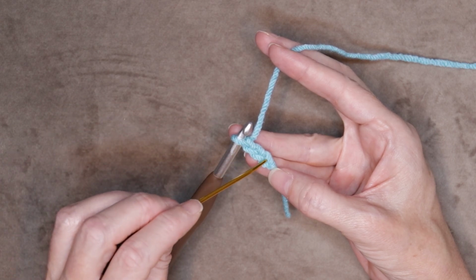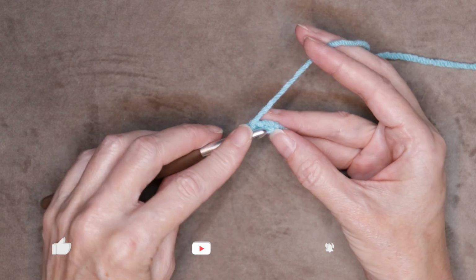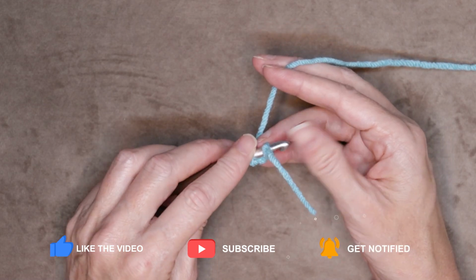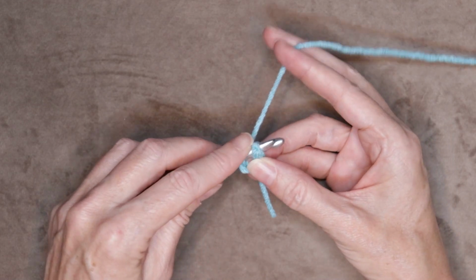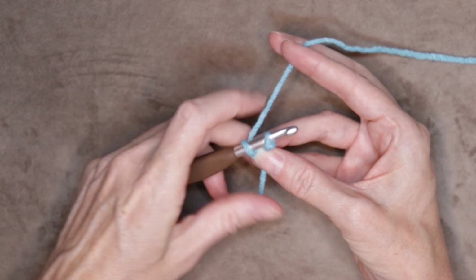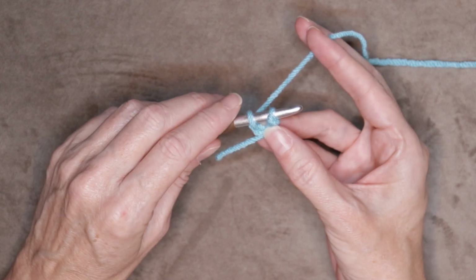We want to go into the very first chain we made, right on top of that slip knot. Well, push in your hook. Don't worry about how many loops you have on the top. Just push it in. And now we want to get ourselves situated. So we want to pull our tail down so that it is following along with our chain. And we want to make a little U shape, just like that.